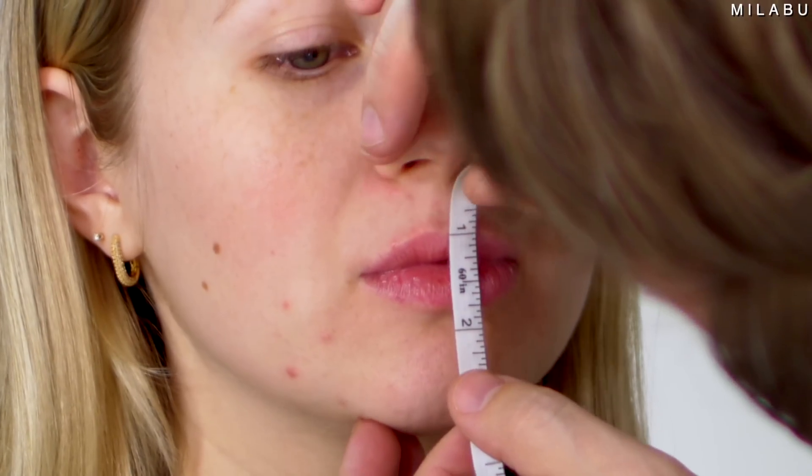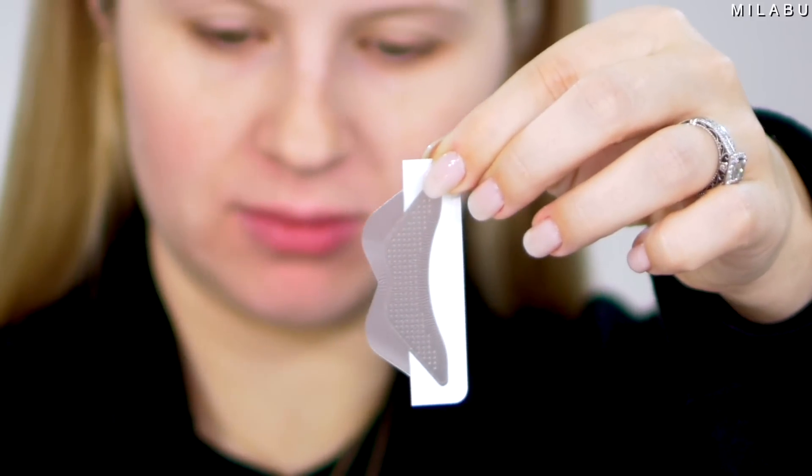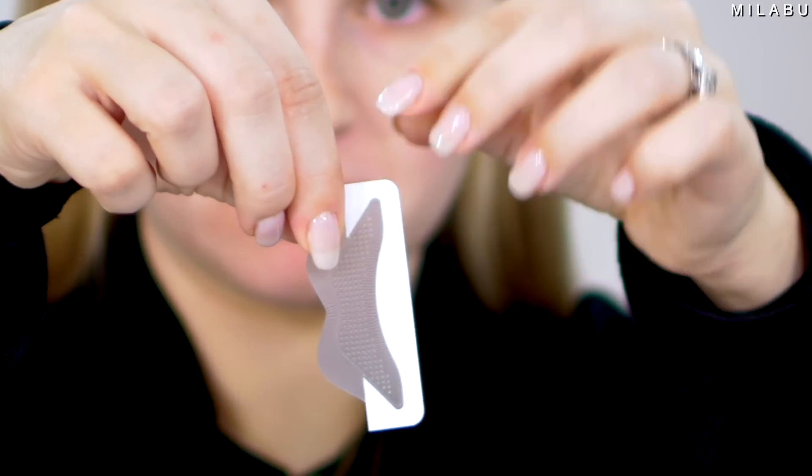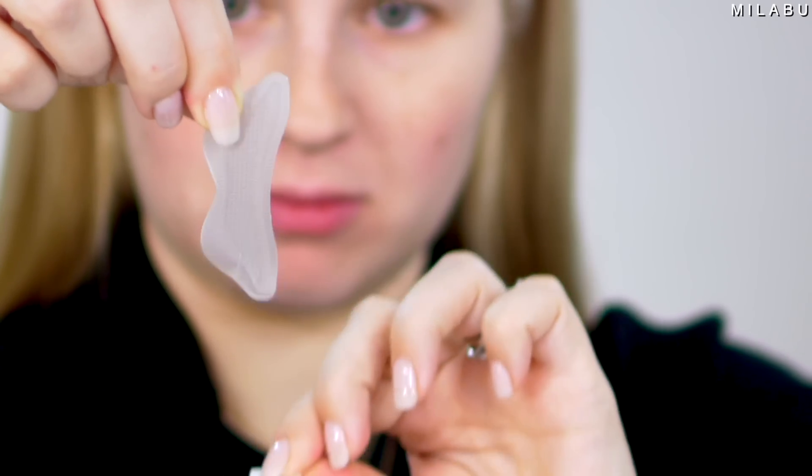One inch — pretty sure that's one inch from top to bottom. Okay, don't move. We've got three quarters right now. So we're gonna do the top lip first. It says remove the protective film without touching the micro needles in the middle, then place the patch making sure the micro needles areas cover each lip. I'm just watching their video.